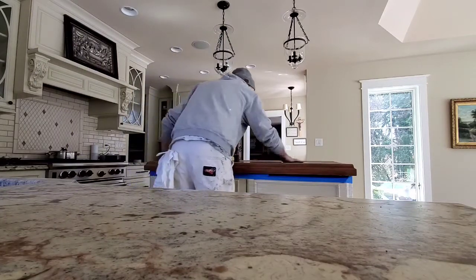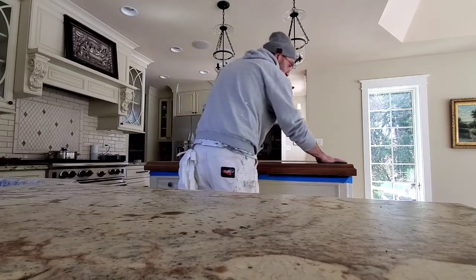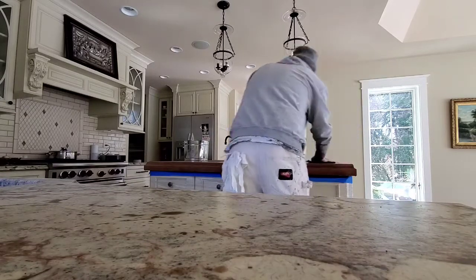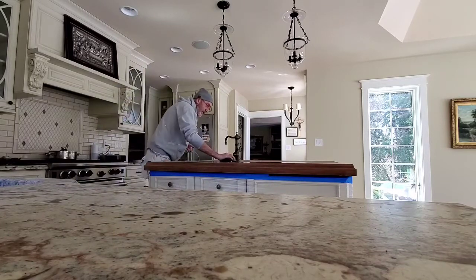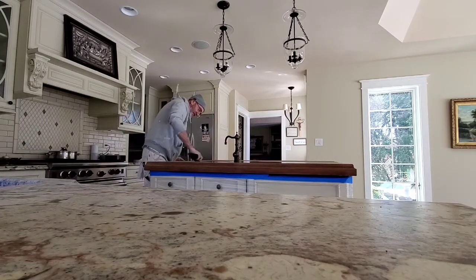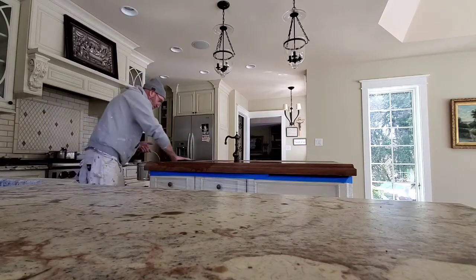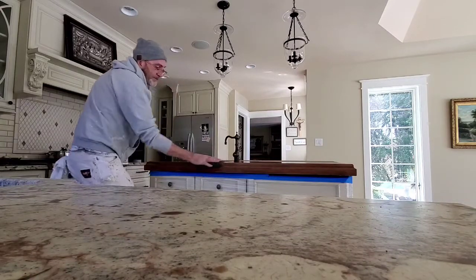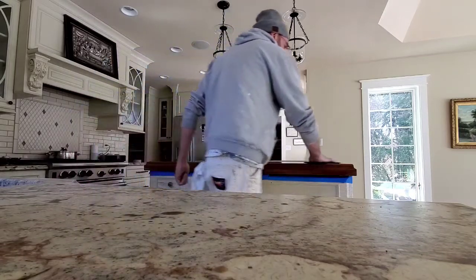So scrub this, and I'm being careful so I don't fling my water way out across the floor. I've dropped out about a runner's width, so I've got plenty of protection as long as I take it easy. And take it easy on the edges. I just had a whole bunch of water pouring over. It's hitting the plastic drop, that's what we want, but try not to make a mess, basically. I'm trying to go about halfway to the table. If you get a little drop of water on the dry side, it'll sit for a second or two, but don't forget about it, because you've got to sand out any water spots.